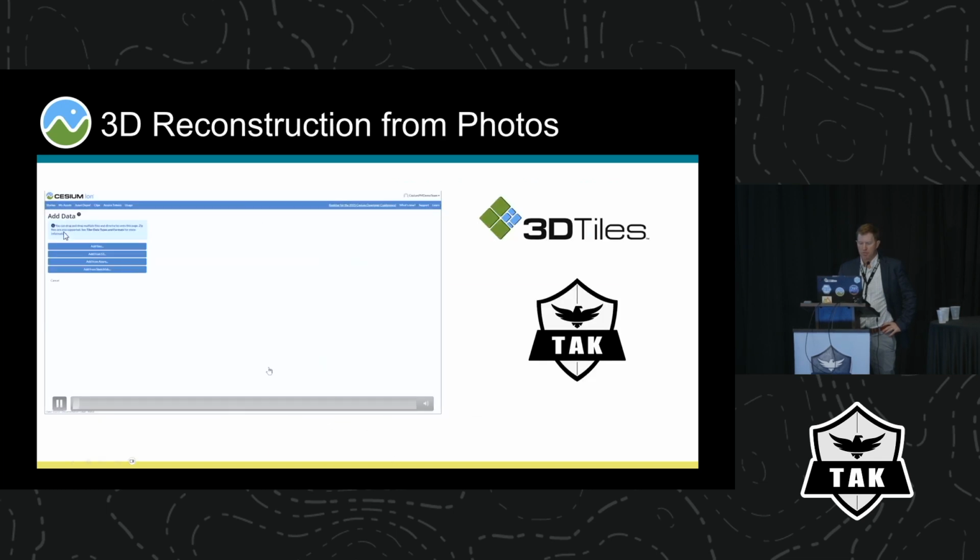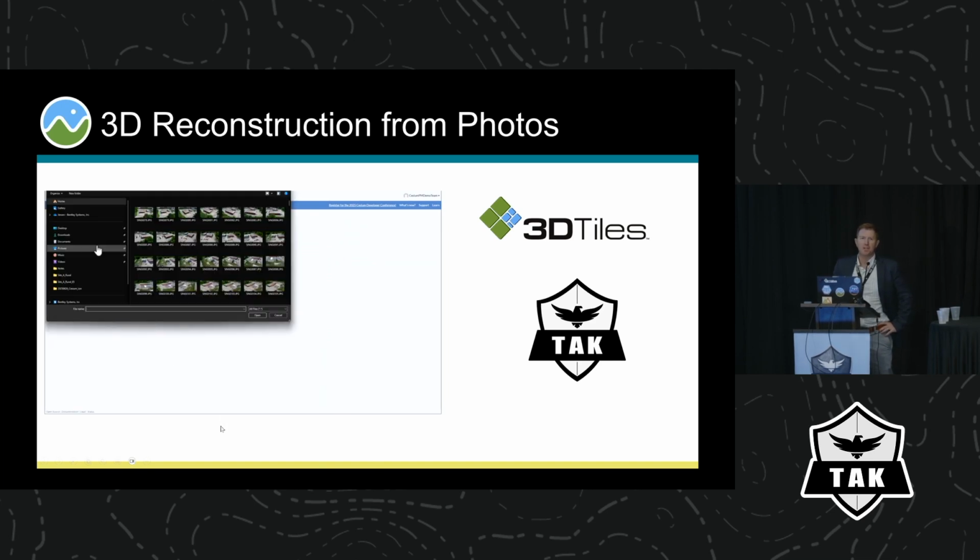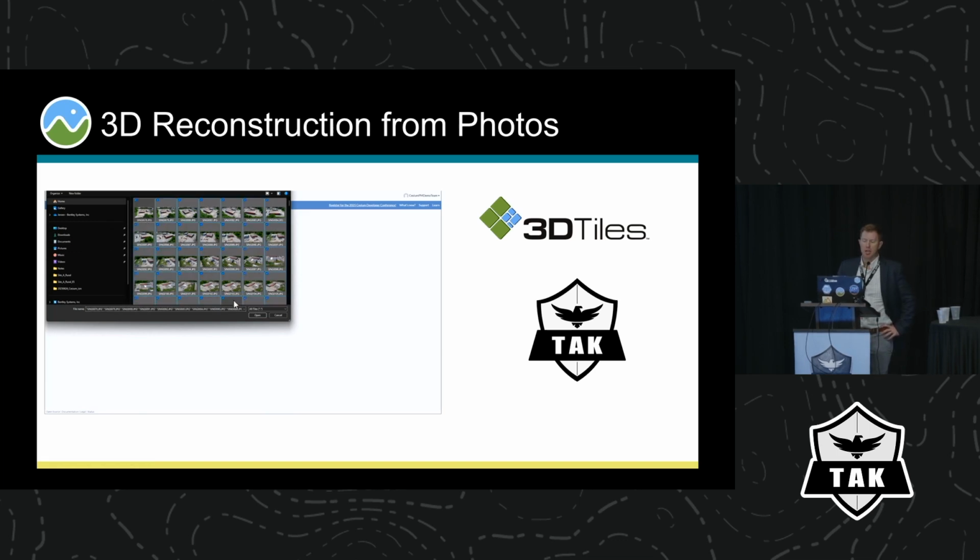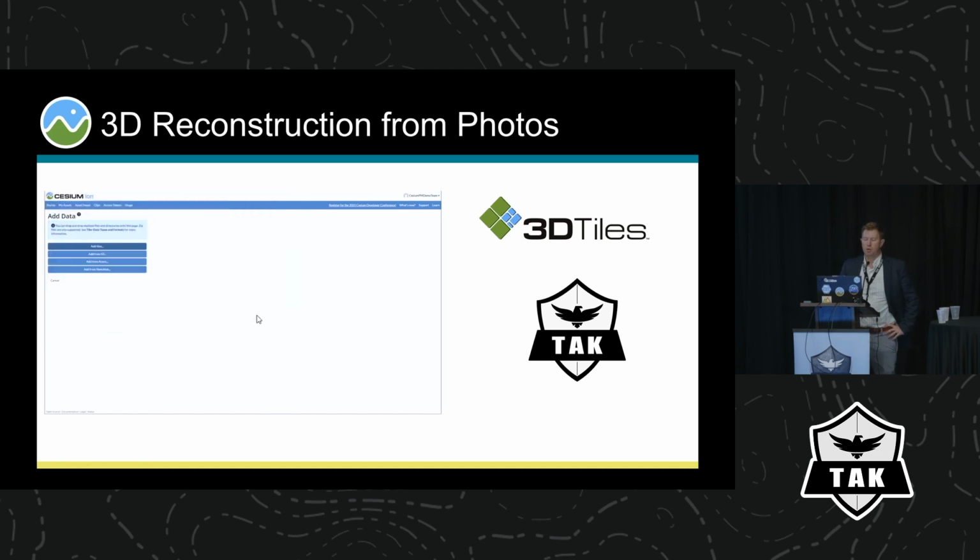This is part of the collaboration now being a part of Bentley Systems. One of the things we're really excited about there is just the integration of technology. Here you see where you've flown a drone. You can drop those images into Cesium Ion. This is going to give it a name.